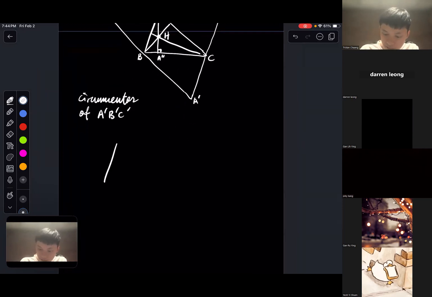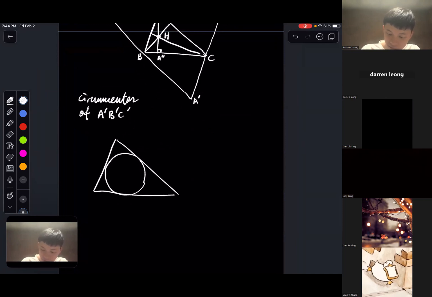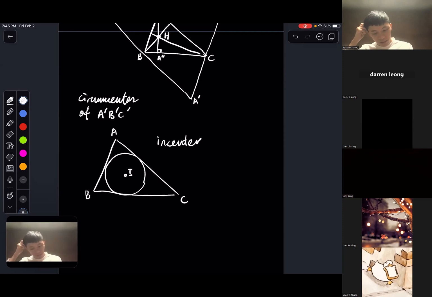And then the next center is the incenter, which is the center of the circle that's inscribed in the triangle. So A, B, C. So what are the properties here? Because it's tangent to the three sides, we have to use that fact. If it's tangent, that means the actual tangent lines will be forming right angles with the center at that point. So this is like this, and these are all equal because it's a radius.